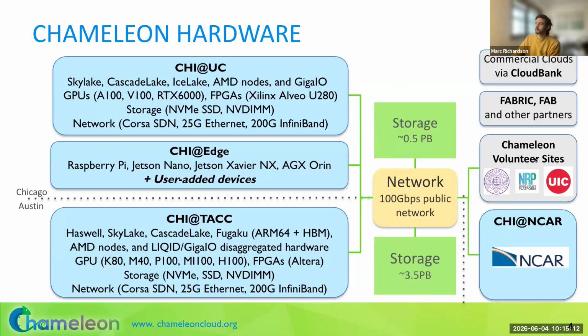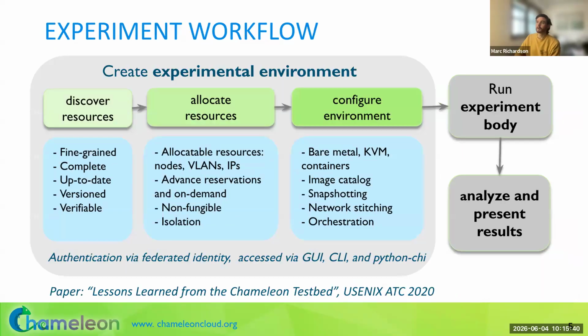We have some volunteer sites that also provide their own hardware, but they're set up through our CHI-in-a-Box packaging. So basically it shows up as a Chameleon site like our other main sites. And then we have our CHI@Edge platform, which is where we have all of our edge resources if you need to use those. So we'll go into a little bit more about how you can find all this hardware later, but that just gives you a quick overview.